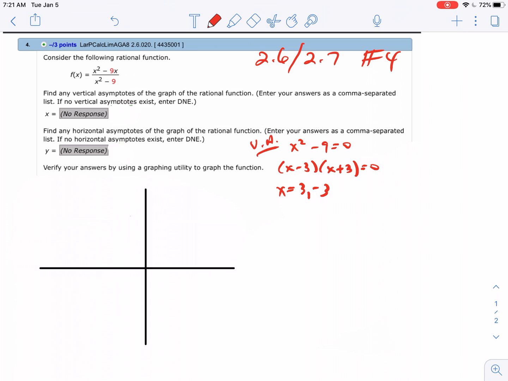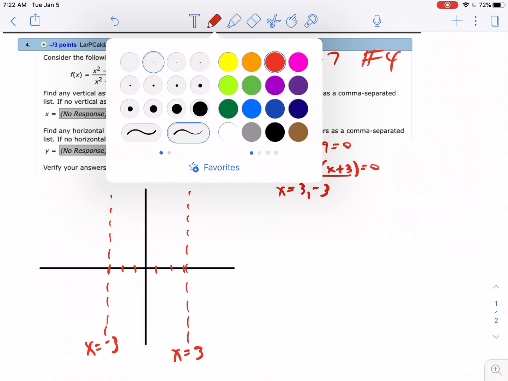And if I look at the top, you might want to factor that just to make sure. So there's an x and an x minus 9. Does not match either of those. So I don't have a hole in my graph. I have vertical asymptotes. So 1, 2, 3 to the left, 1, 2, 3 to the right. So you're starting to see why we have these compartments and we have different shapes on our graphs.